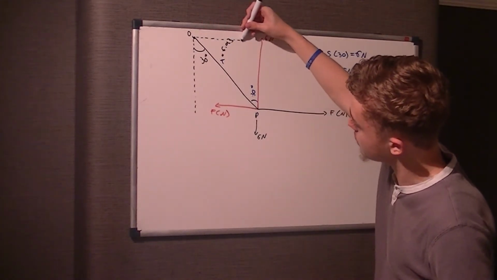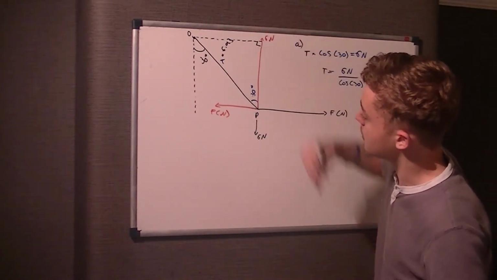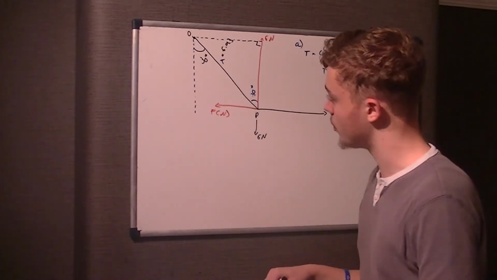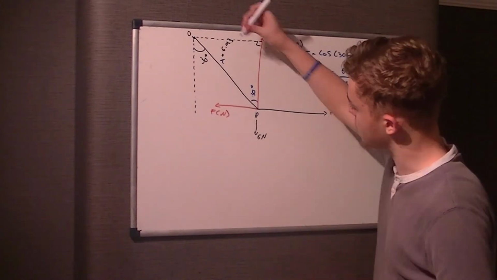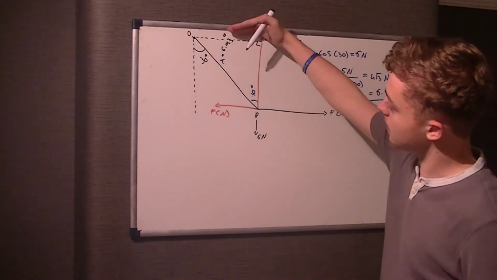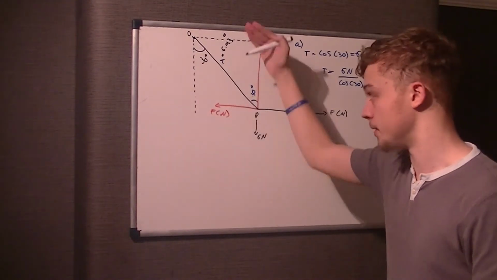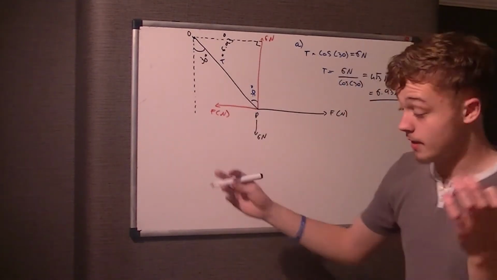So if we join this up to look like a right angle triangle, we've got the theta, 90 degrees there. So we know the hypotenuse, we know the adjacent. We want to know the opposite, the angle. This line up here is going to be the same as the force down here, because it's in equilibrium, so it's going to be the same. So therefore, we just again use basic trigonometry.